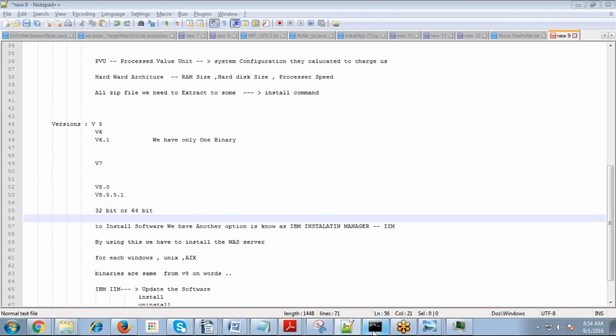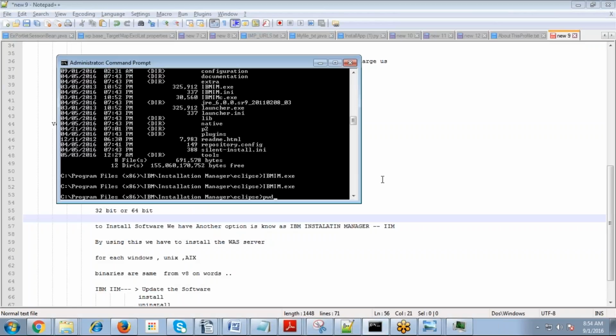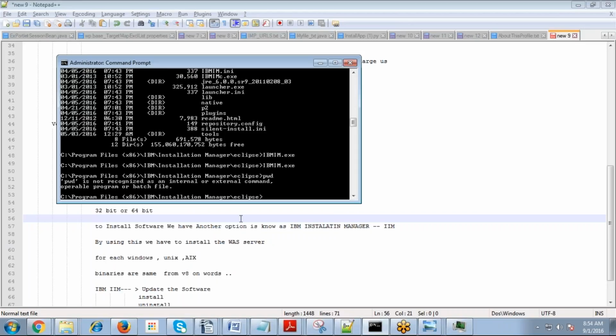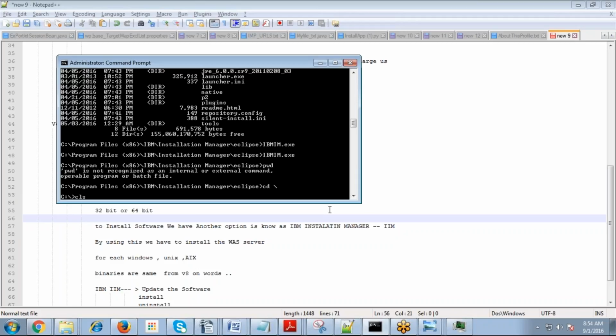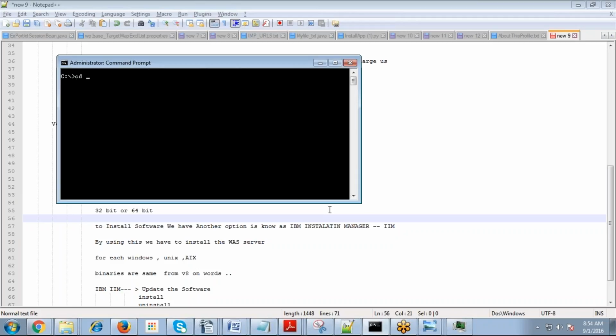See, I have installed my Installation Manager under this location, under Program Files. When installing the Installation Manager, it asks for some directory structure; I'm using IBM, and there I have used IBM Installation Manager.